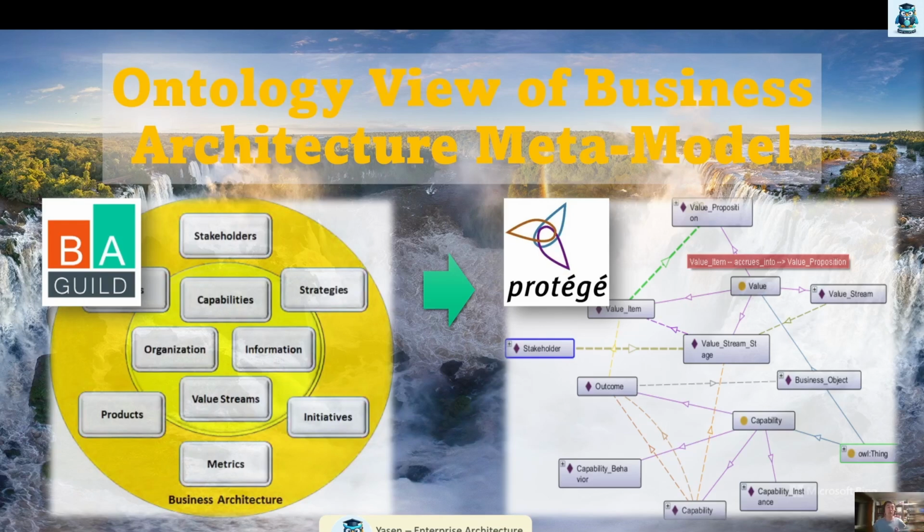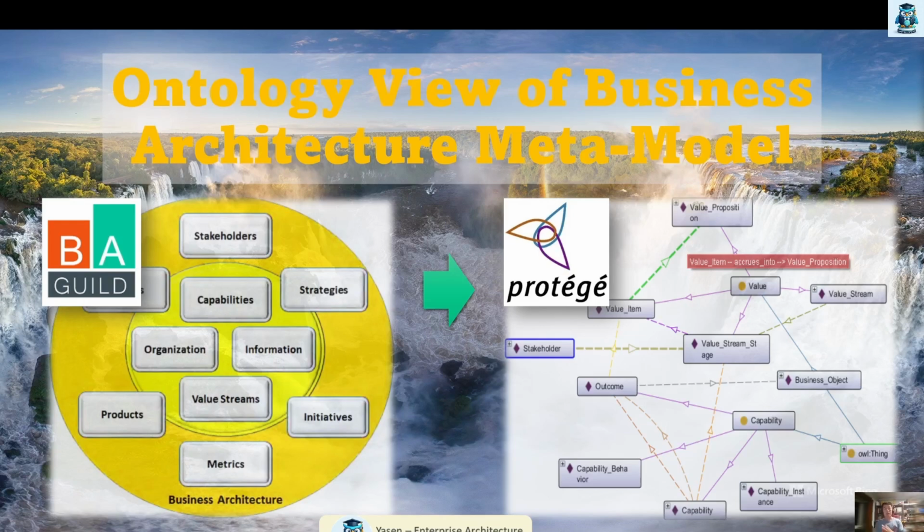At the same time, starting from 2020, the BA Guild also published the business architecture meta model, besides the BIA book, that huge book which is necessary for learning and passing the certification of business architecture. The meta model document is not so big, and it specifically describes the relationships among the different domains. They publish that as a PDF file.